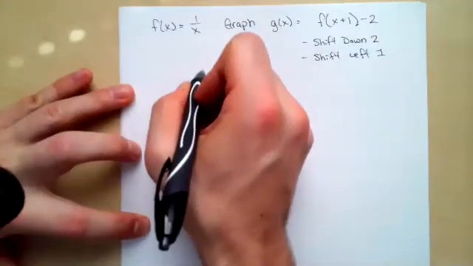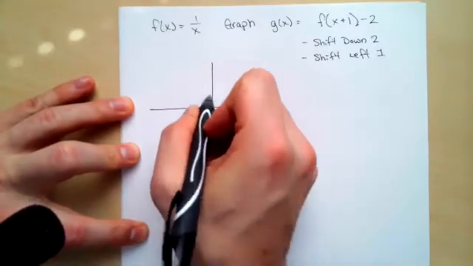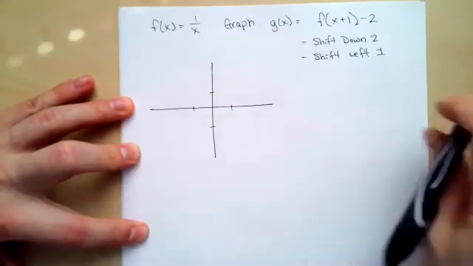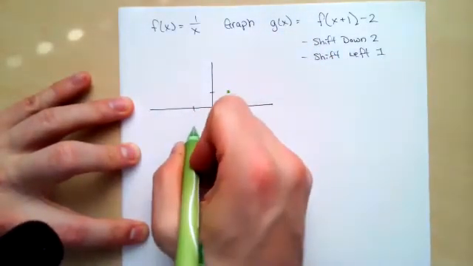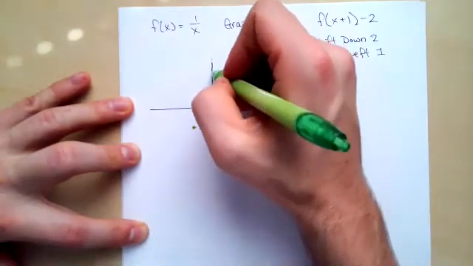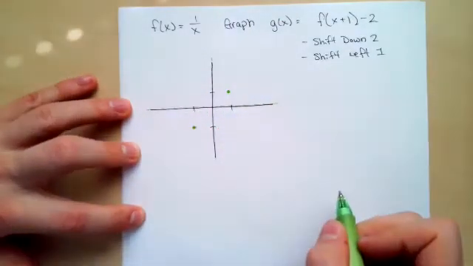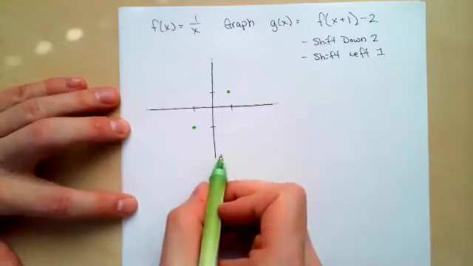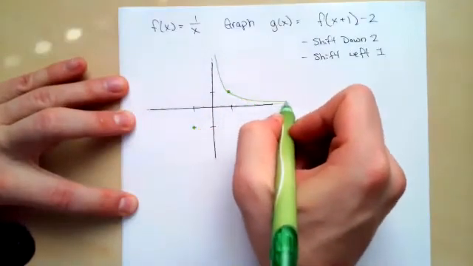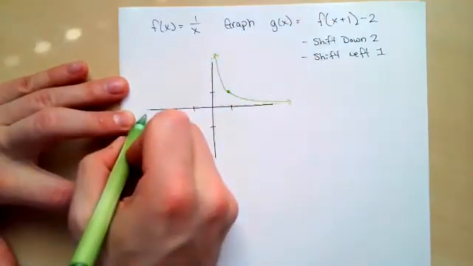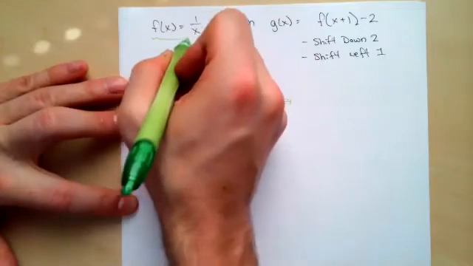So we can go ahead and graph again. Our parent function, so our 1 over x, we had 1, 1, minus 1, minus 1. We had a vertical asymptote and a horizontal asymptote, both at y equals 0 and x equals 0. And then we went as a hyperbola and traced, or like moved close along those asymptotes. So that's our f.